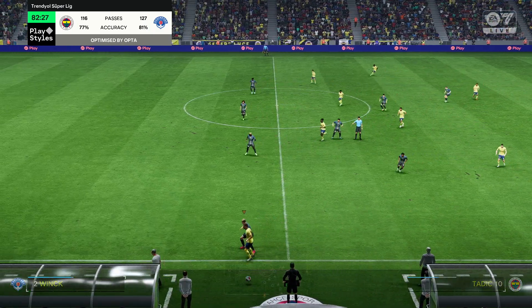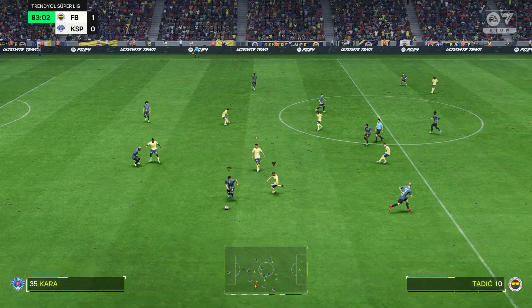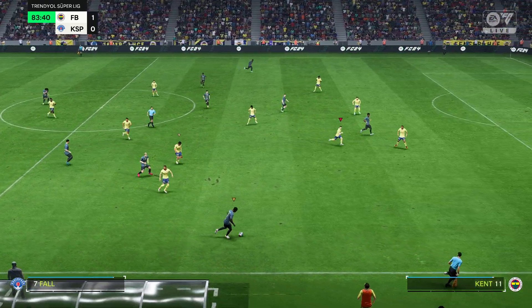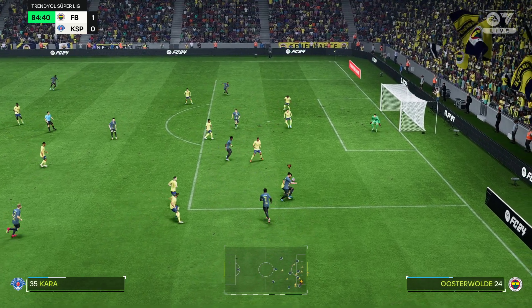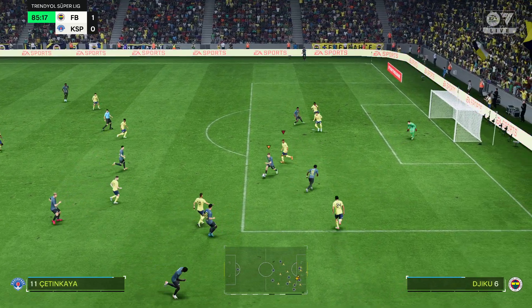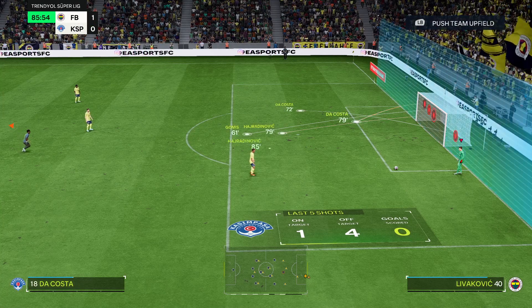So almost at full time and the home side on course to eke out a narrow win. Stewart, your thoughts? Yeah, just about edging it overall — it's been a really tight game, hasn't it, chances at a premium. You have to praise their defending in that regard. Just got to see out the final few minutes now — no silly mistakes at the back. Real chance and they needed to make that moment count — they're still trailing. What a chance to draw level — not sure they're going to get another one.